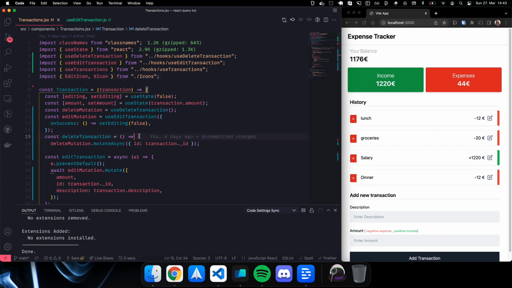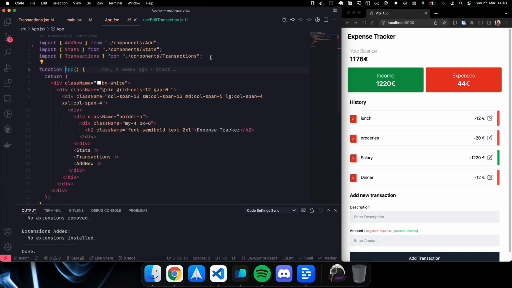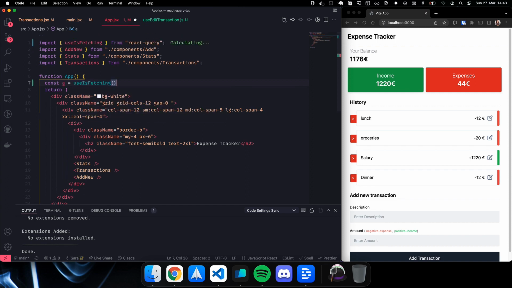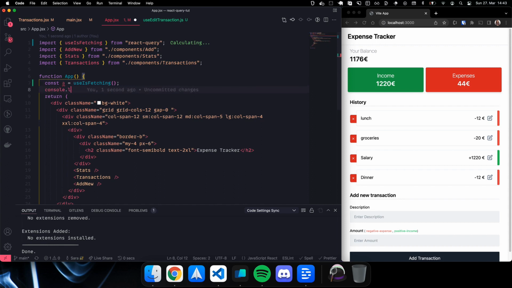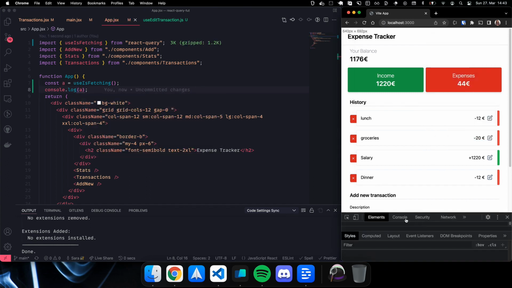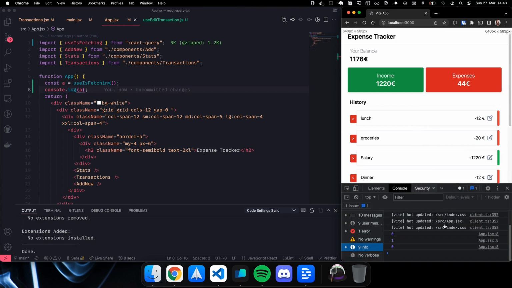For that I'm just going to come here to my index, no, it's not called index. I think it's called main. Yeah, main. Let me open the app here, and let's use a hook called useIsFetching. Let's say const a equals useIsFetching. This is global, so what it does is it checks whether your app is right now fetching new data. Let's console.log that and inspect. And let's go to info, and this either returns a 0 or a 1.